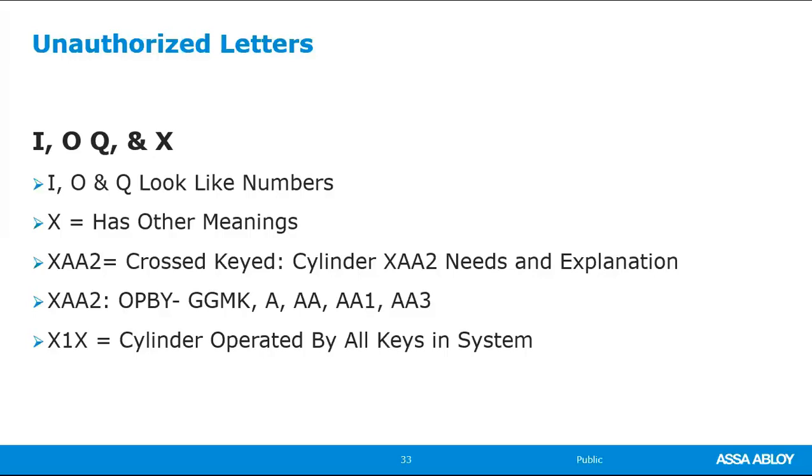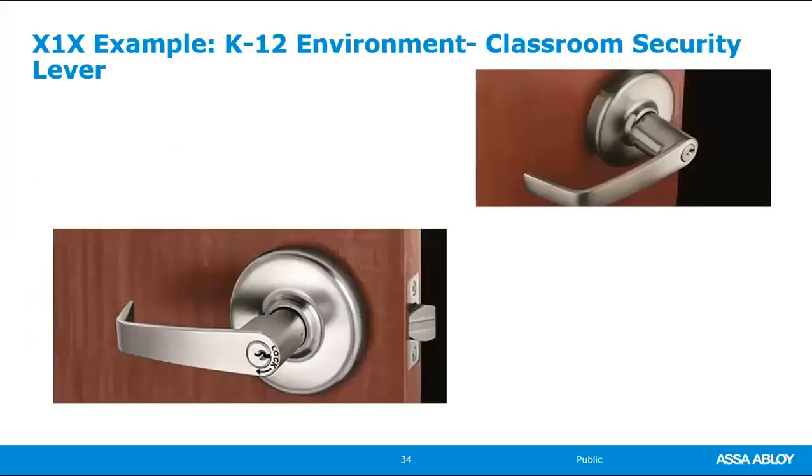This is called Mason mastering. It's a French term, meaning the house key. X1X is Mason mastering. So here's where we're using it. This is a current situation. In the K-12 environment, there's what's called classroom security levers. If you notice the lever at the top is the outside, the teacher. Anyone who has to come in would turn their key to come into the door.